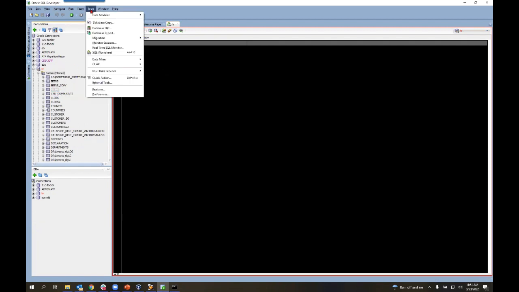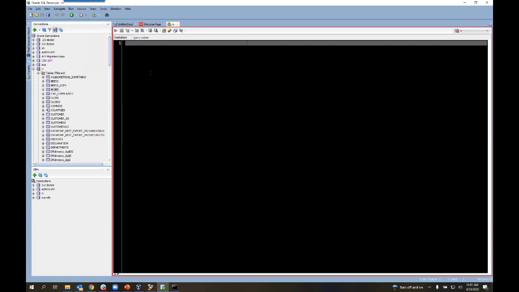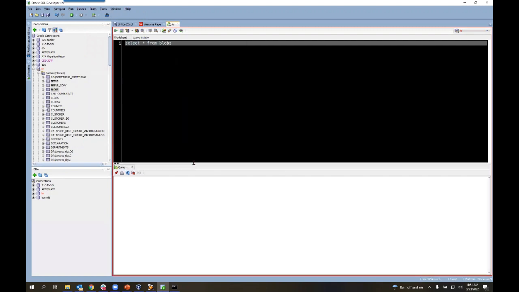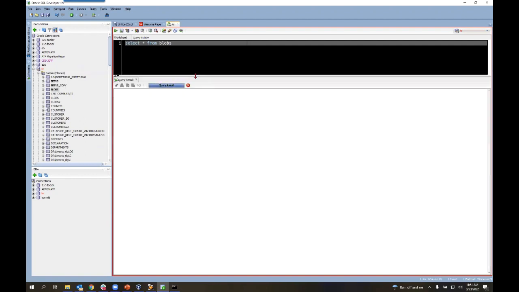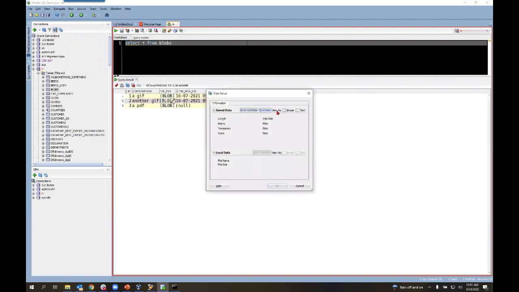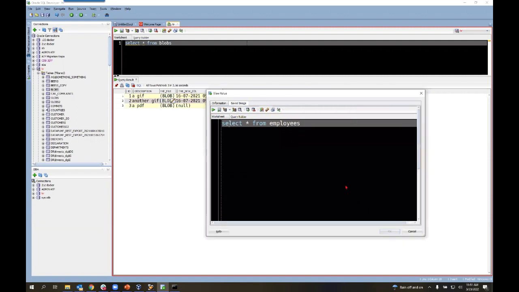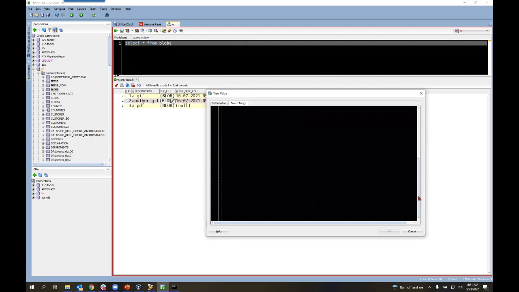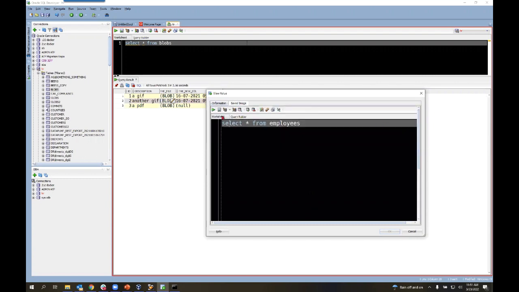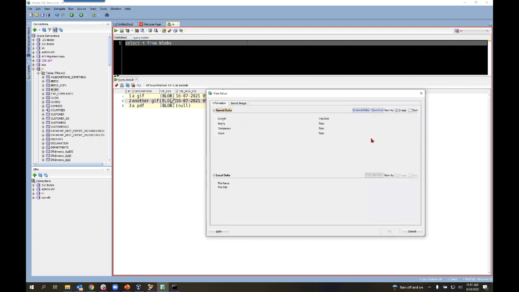Okay, so tools. There's a couple ways to do this. Actually, let's just do this: select star from blobs. I've got a couple blobs. It's an animated GIF of SQL Dev, so it looks kind of weird, but that's the actual contents of the blob.